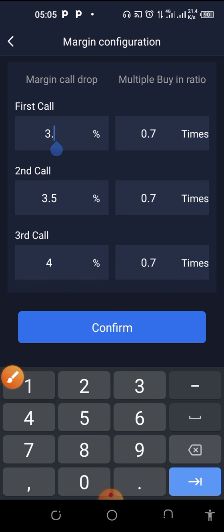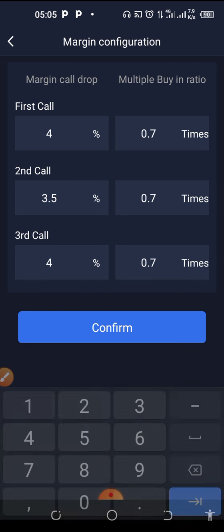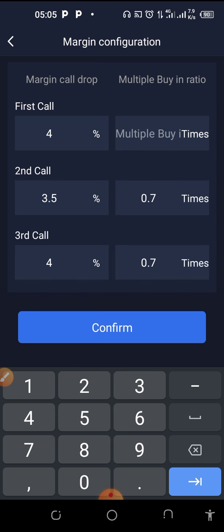The meaning is that if the market drops by 4% from our first buying order, it will instruct the bot to buy 1 time. So put 1 here. That 1 time means buying another $15. So you can see how to calculate the amount you actually need to set up your trade. So it means another $15.